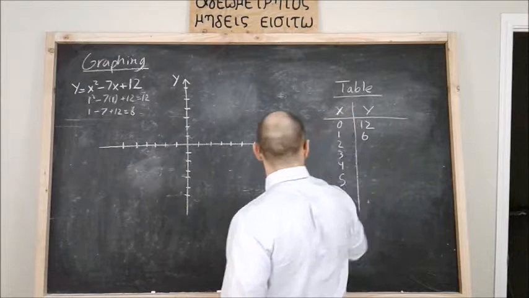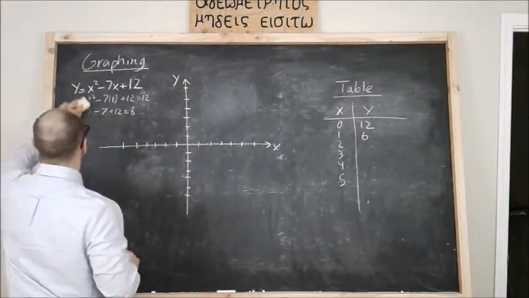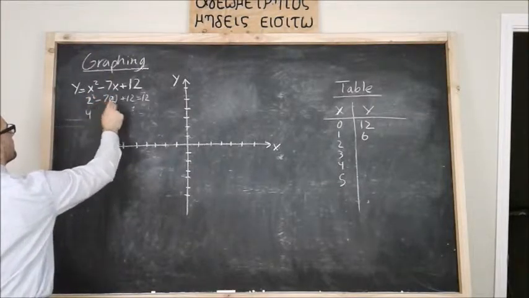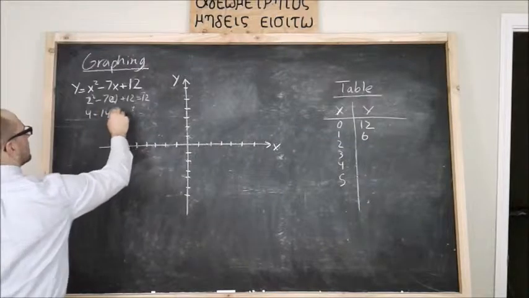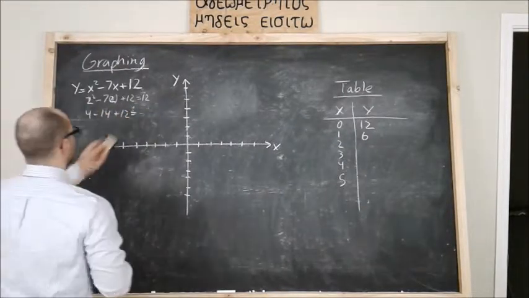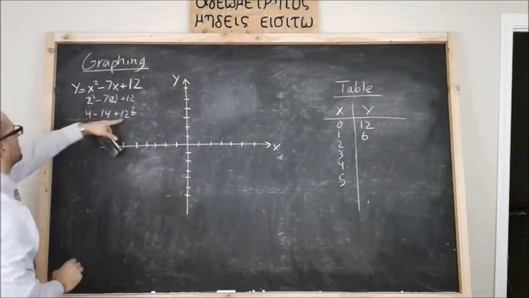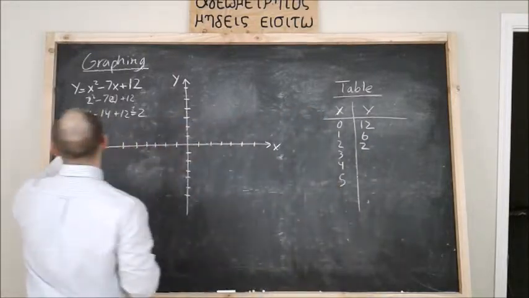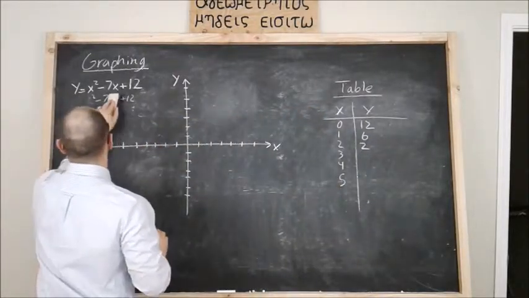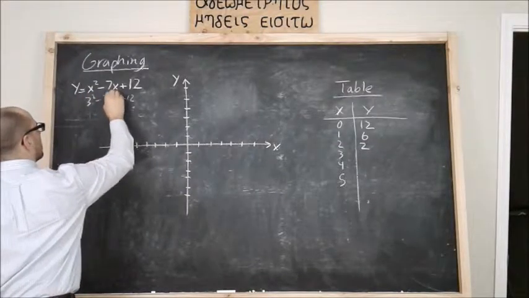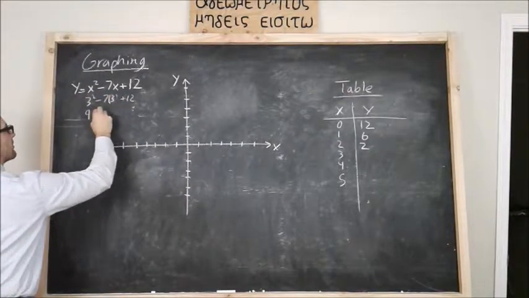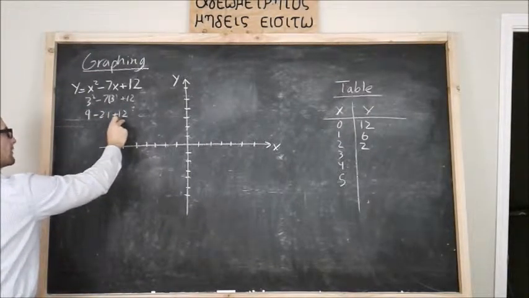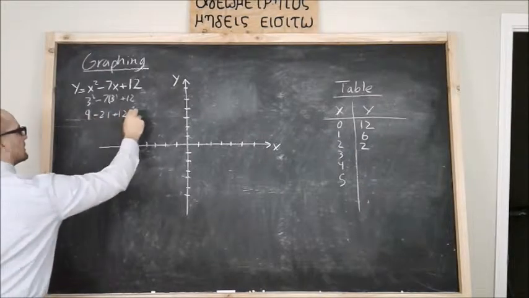Plug in a two: two squared is four, seven times two is 14, and adding 12 we get 16 minus 14 is two. Plug in a three: three squared is nine, seven times three is 21, so nine plus 12 is 21 minus 21 is zero.